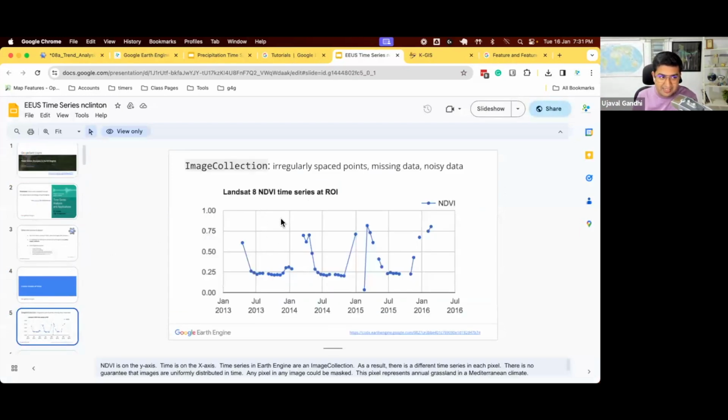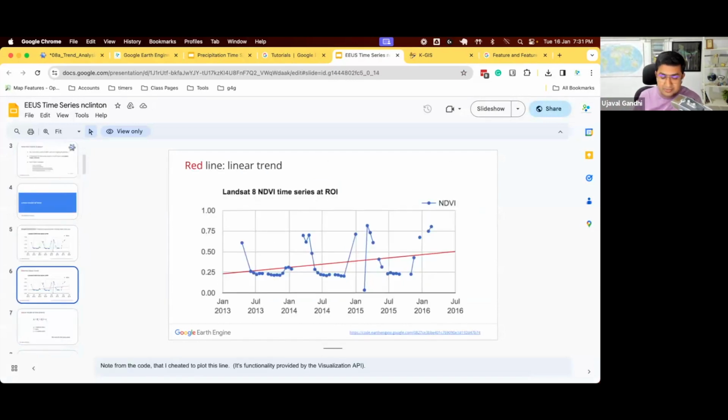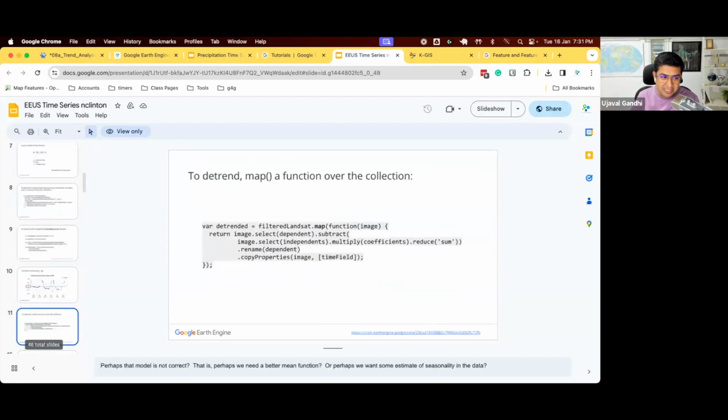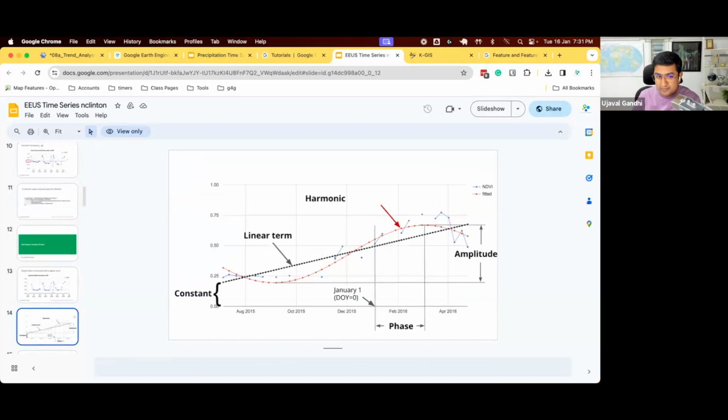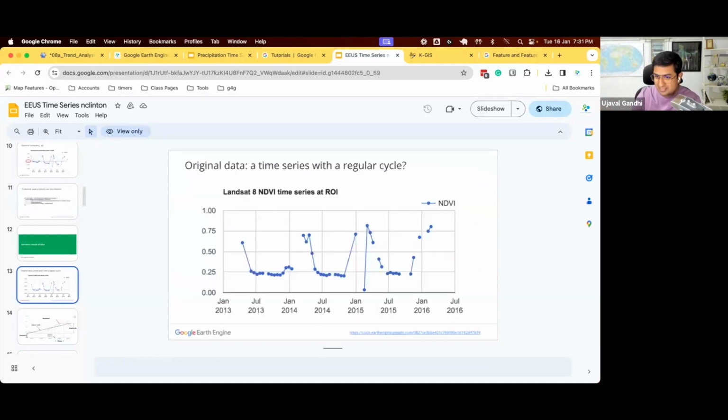So you can see I have a Landsat 8 NDVI time series. I want to do some trend analysis. The first example is just fitting a linear trend line, similar to what we did. So if you say, I have this time series, and assume there is only a linear trend, you fit a linear trend line and you get whether the NDVI is overall increasing or decreasing. But what you really want to do is not fit a linear trend line, but fit a harmonic trend line, because NDVI follows this kind of cycle throughout the year. So you fit a cyclical curve to it, and you can estimate the trend much better.